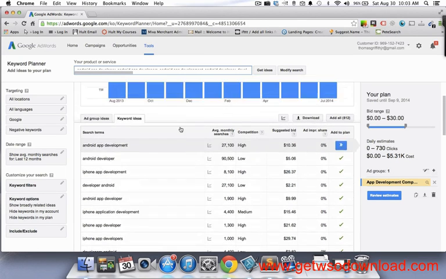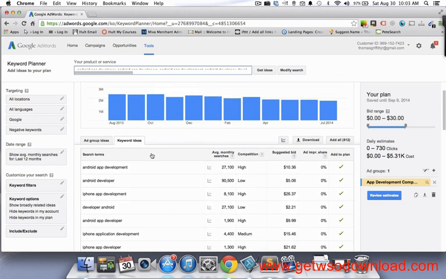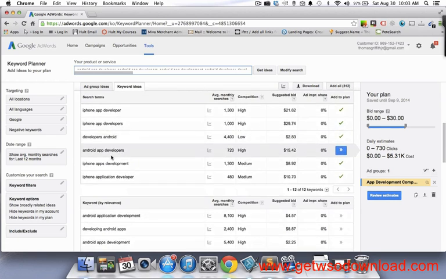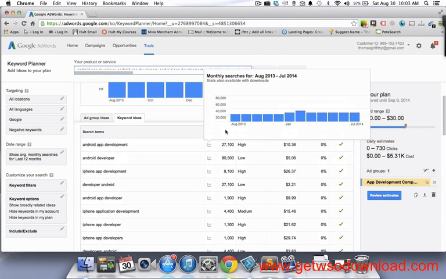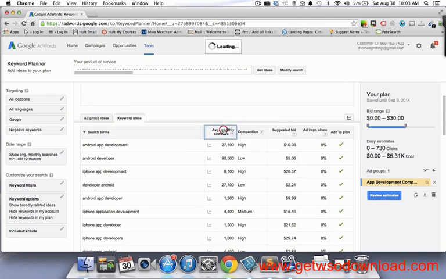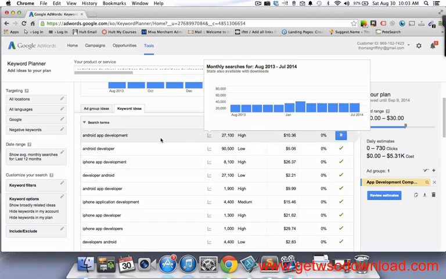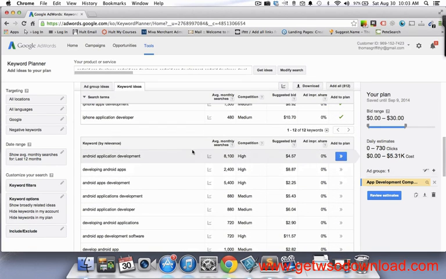Just let Google think for a moment. And so now the process continues. So everything up here in this top box are all of the inputs I've made, right? They came from the suggestions that Google gave me. You can sort them alphabetically by average monthly searches, right? So I have all these, and then Google is again going to give me more recommendations based on my inputs. So you can do this process one time, two times, a million times. It doesn't really matter. I like to run through it at least 3 or 4 times in general, right?